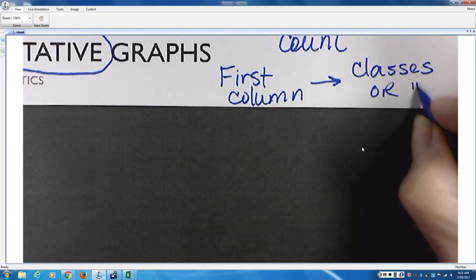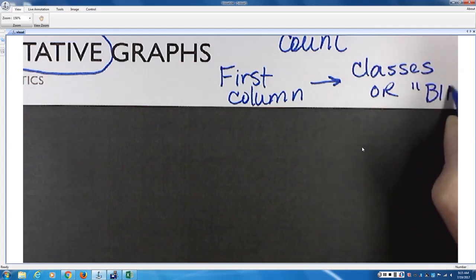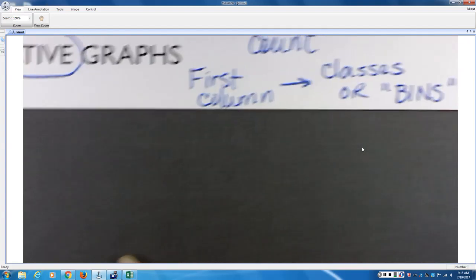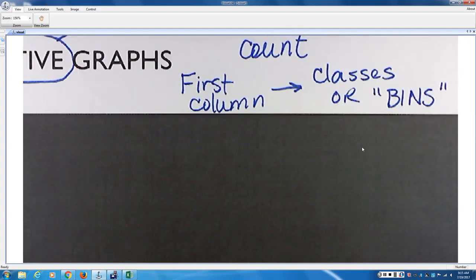And Excel calls it bins. Now, we don't use the word bin very often in this country at all, especially in the South. We don't use the word bin for a great many things. A bin is the same thing as a box or a container. If you think of it as a box or a container, then basically we're going to sort these numbers into boxes that contain groups of numbers.